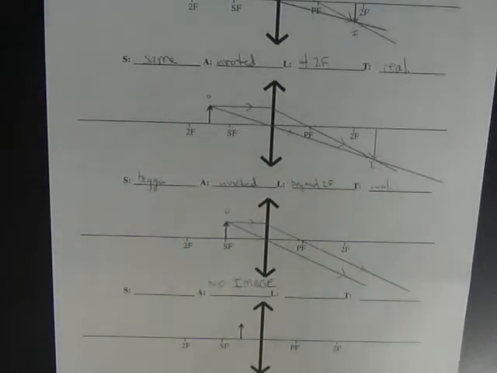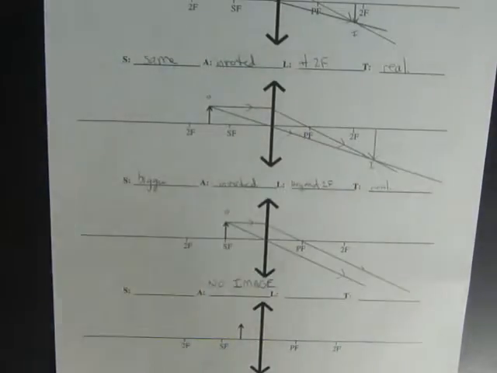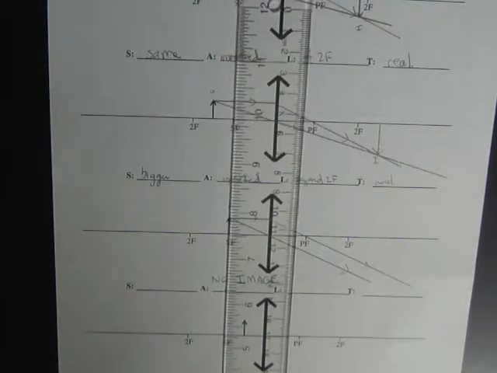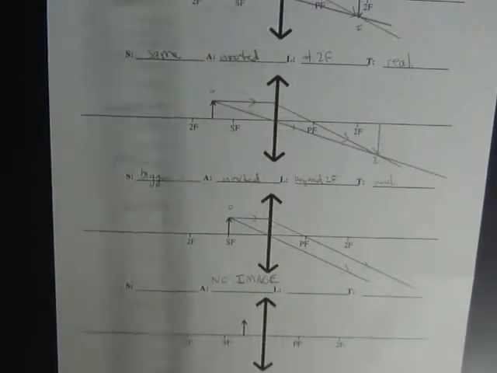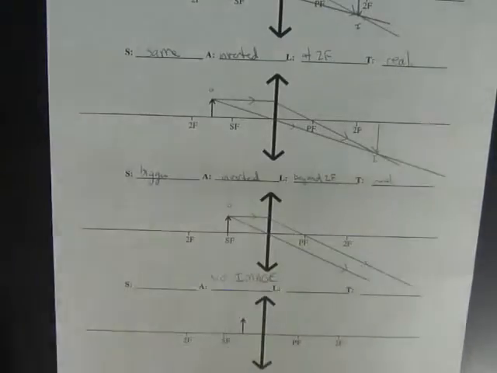Is that a question? Yeah. How would you do a ray through the F? You couldn't this time. It would actually go straight up and down. It would never hit the mirror. So is that how you would know? Not necessarily. I guess in this case it is true that if you had that F rule, it would never hit. But you've got to be careful with that. It's the fact that these two never meet. That's why you don't have an image.